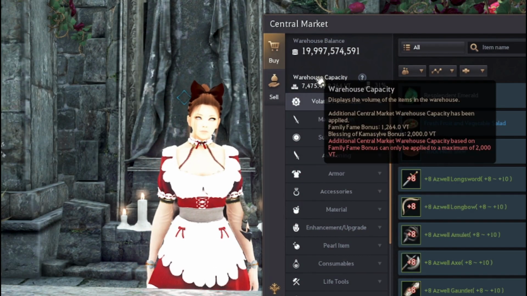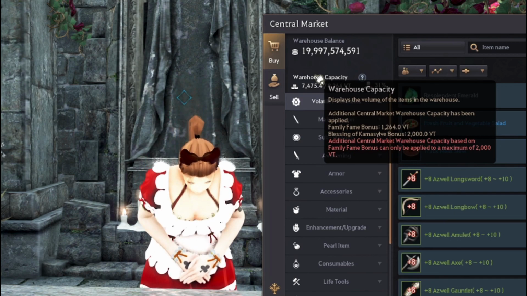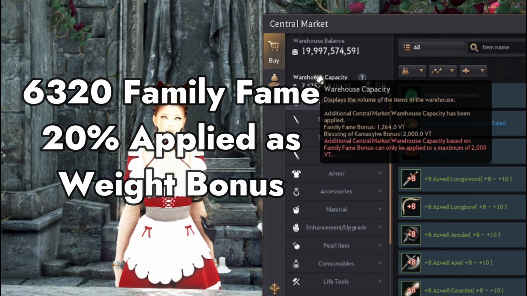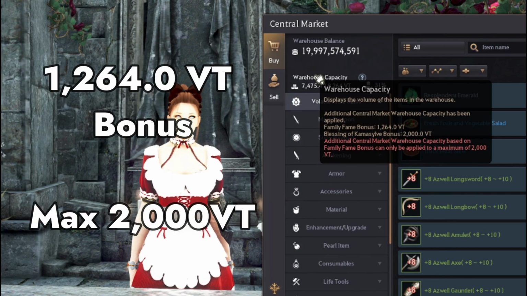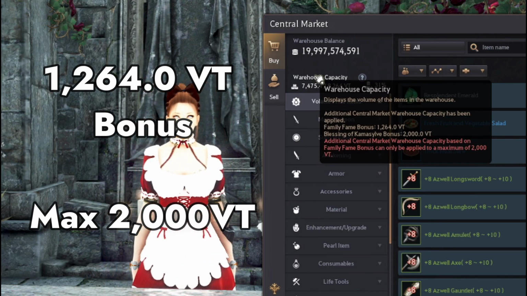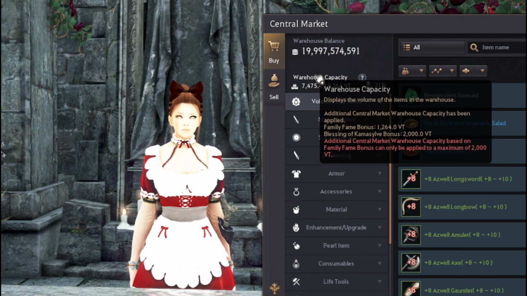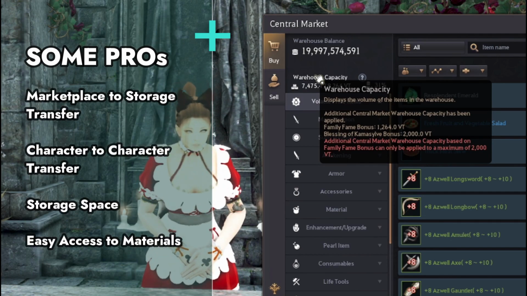So let's first go over to the warehouse capacity. The family fame bonus gives me 1,264. The way that it's calculated is your current family fame multiplied by 0.2, or 20% of that, which for me is 6,320 family fame times 0.2 is 1,264. So there is a maximum of 2,000 weight that can be applied from family fame, and this is really useful if you use your market as your main way of getting your items from one city to another city or from one character to another character.